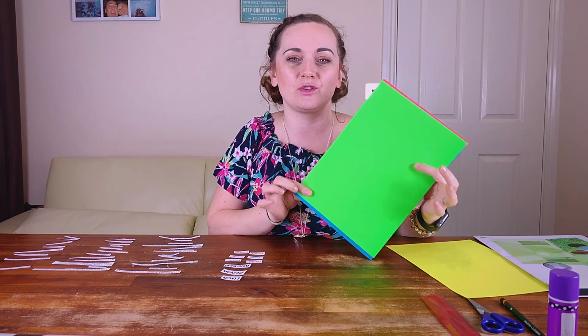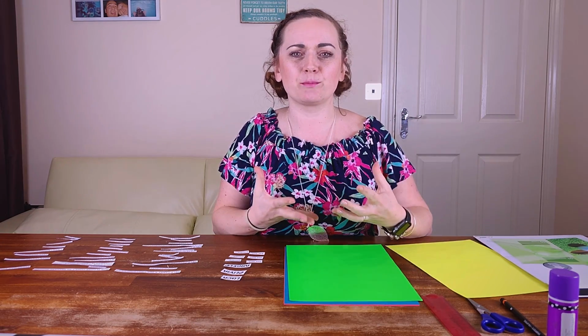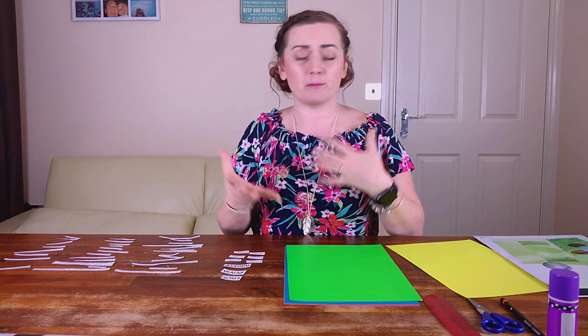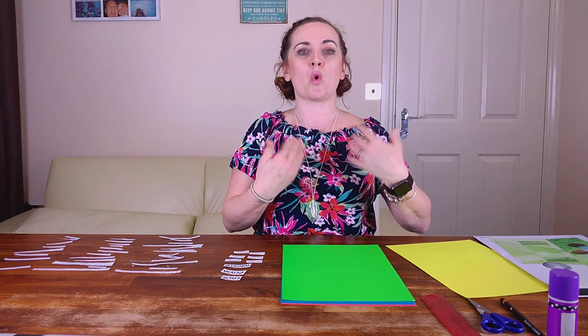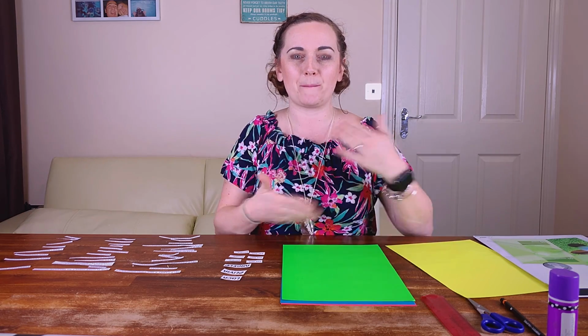This is a good way to encourage them, like a little reward system as well, I guess. We have done house points in the past, but these were more at our discretion. So in the lead up to any holiday, perhaps if they're saving money, like pocket money for spending when you go away, it completely depends on how you want to structure it with your children. But I can see how this would link into special occasions where they're working towards a reward at the end. It doesn't always need to be a reward. It will just be a weekly thing with us in this house, but perhaps when we've got something special going on, we can make it that little bit more fun for them to build up to as well.